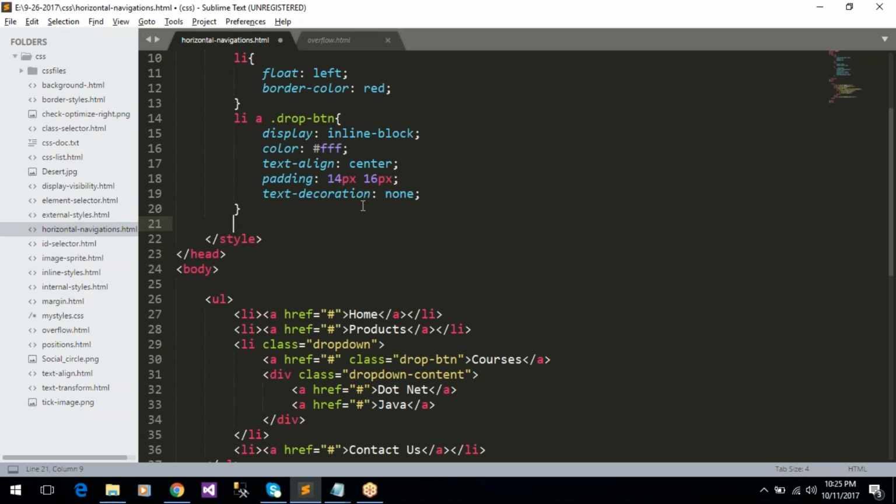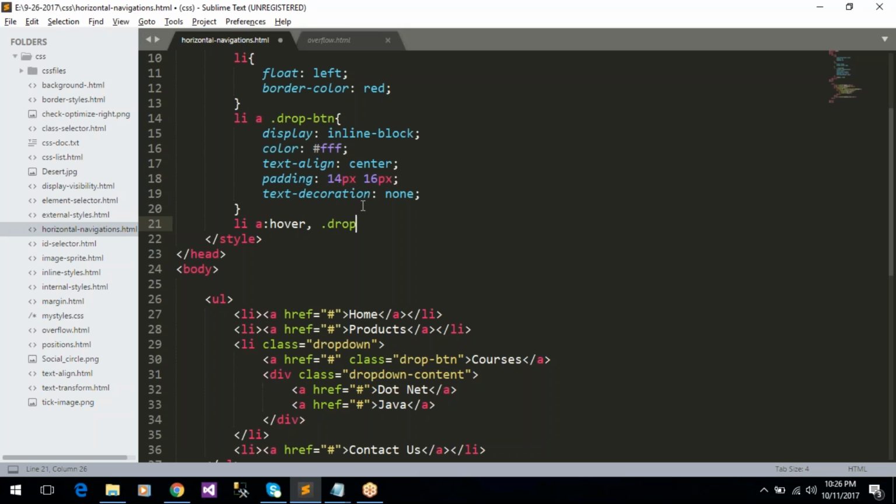Next, in the li tag we have an anchor tag. For the anchor tag, use the hover class. When our mouse hovers, we can display submenus.